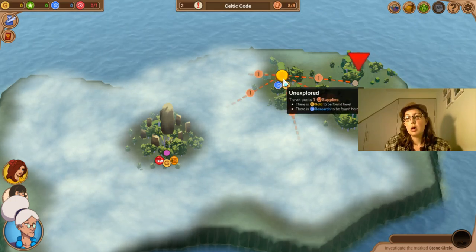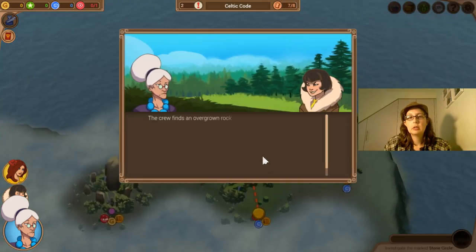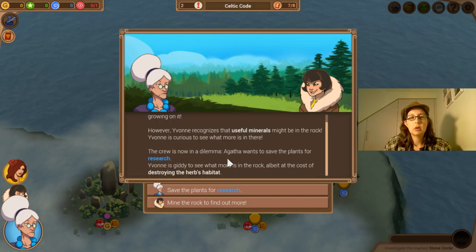So I'm going to go here. I guess there's gold and research. And with Agatha, I get good research. The crew finds an overgrown rock formation with some rare herbs growing on it. However, Yvonne recognizes that useful minerals might be in the rock. That's kind of convenient. Yvonne is curious to see what more is in there.